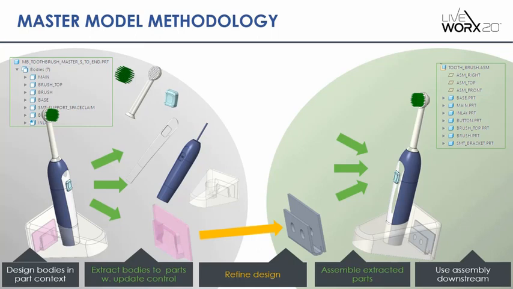It is important to note that the bodies designed in the master model don't necessarily have to be fully detailed out in that context. In the scenario illustrated here, the pinkish body was designed in context of the white support body and used to create the cutout into which the final sheet metal bracket is supposed to slide in. In Creo 7, we can now extract that pinkish body, representing the space claim, as a starting point to fully detail out the sheet metal part.